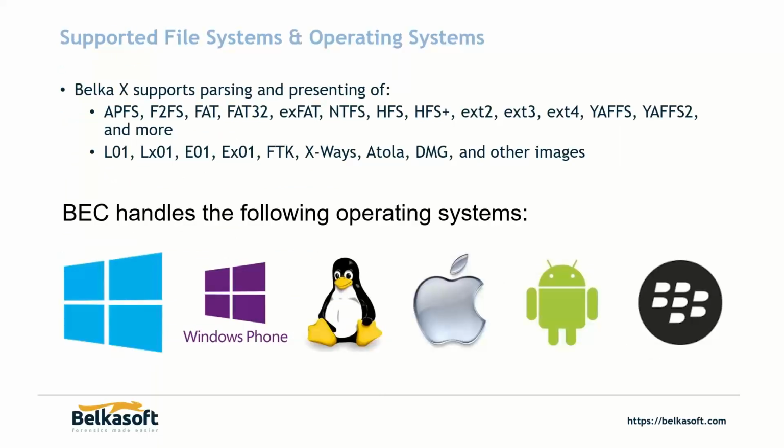So the supported file systems and operating systems, you'll look up here and you'll notice that there are quite a bit of supported file systems. So APFS, HFS, FAT, FAT32, NTFS, Linux images, etc. And you can also see that we have support for logical EnCase files, regular EnCase files, FTK image files, X-Ways. If you create an image with an Atola imaging device, they create a proprietary image. So that can be loaded in here. We can also load in Mac images and many, many more.